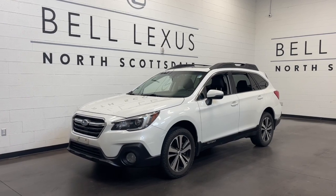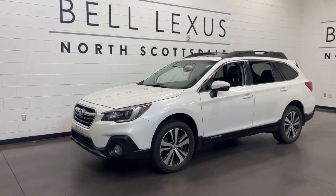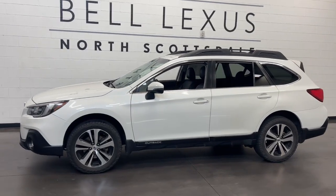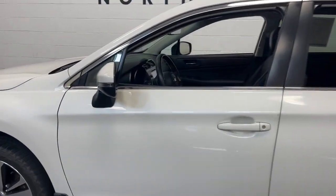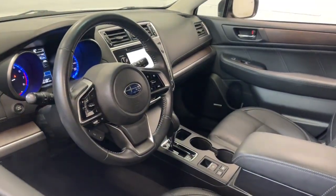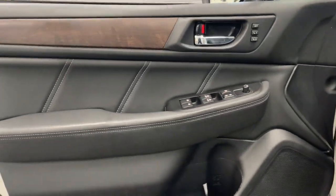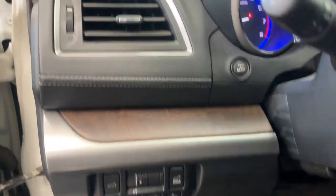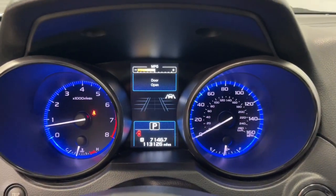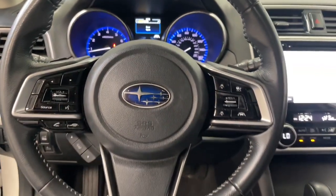Here is a wonderful 2018 Subaru Outback with less than 120,000 miles on the odometer — this vehicle stands out from the rest. This comfortable and connected Outback answers the call of your adventurous spirit. Loaded with passenger amenities, this versatile compact SUV is eager to hit the road or the trail so you can follow your heart's desire.